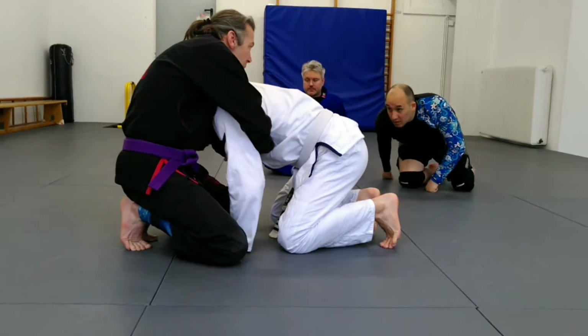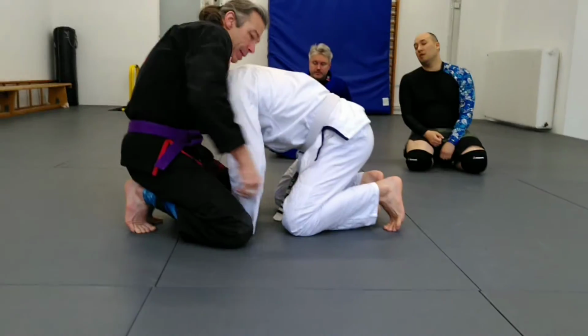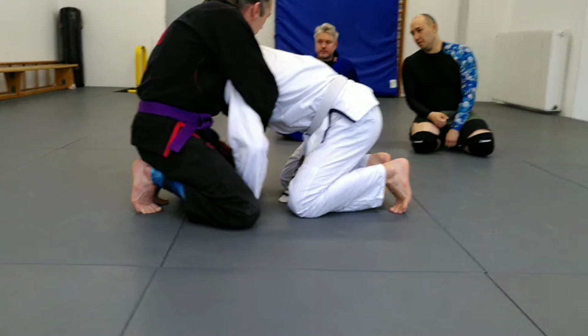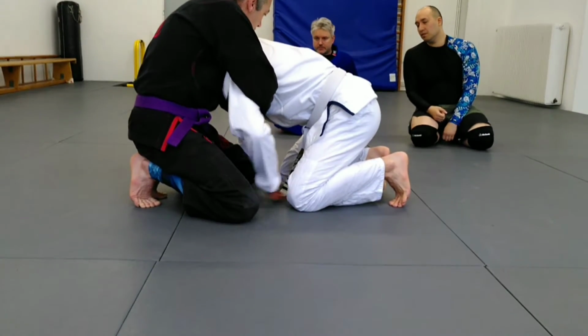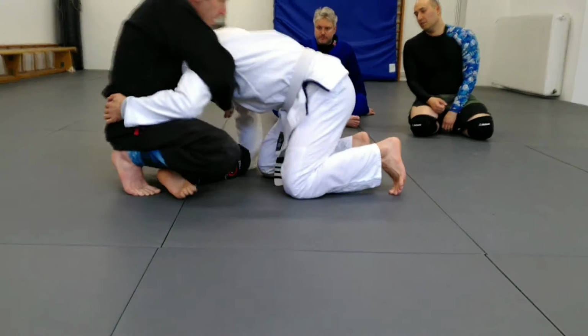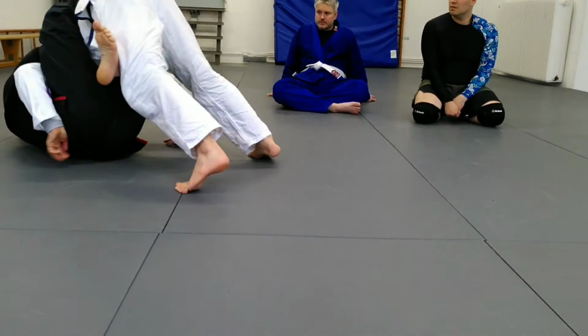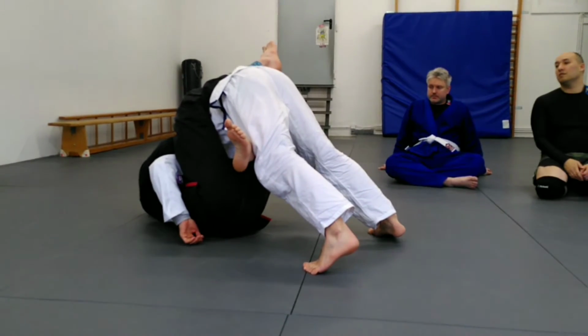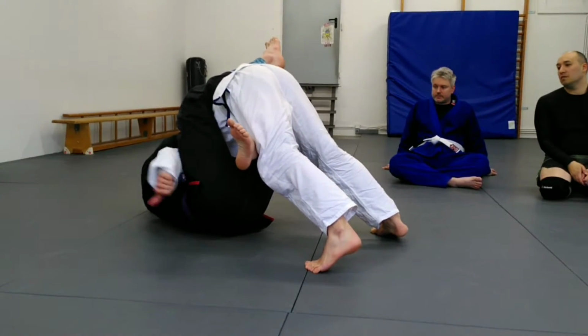So same entry as before. I have my hand nice and high. I can touch my own shoulder, hook my other arm into his shoulder here so he can't just pull his way out. And then I just pull him in and throw my leg over his back. I am not doing anything, and I'm betting this is very uncomfortable for you now.